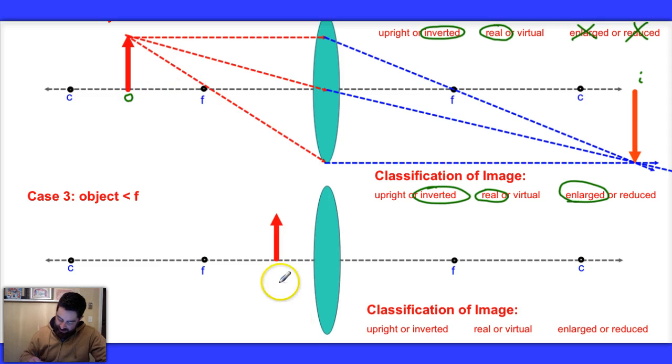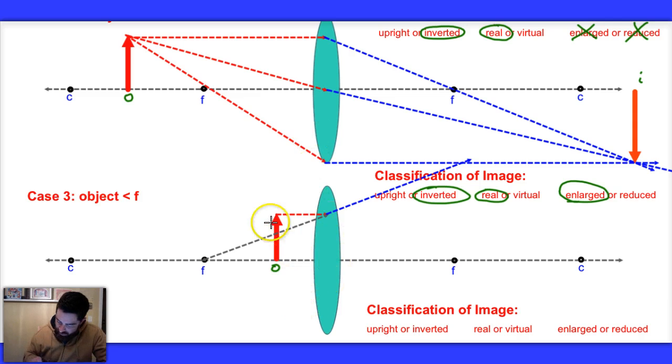In our last case, we've got the same lens, except now the object is less than the focal length, so we'll identify where the object is here. This is probably one of the funkier ones, so let's take our time here in sketching the ray diagram. Again, a ray that's parallel to the principal axis refracts through the focal point, but in this one you have to see that it's actually related to a different focal point, the focal point on this side. I'm going to draw a line here just to help me out, and we'll see that that refracts up and away like so. So you can see that refracted ray is now moving up and away.